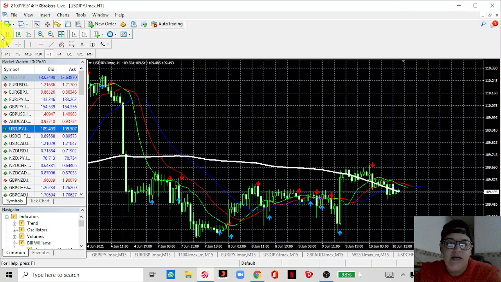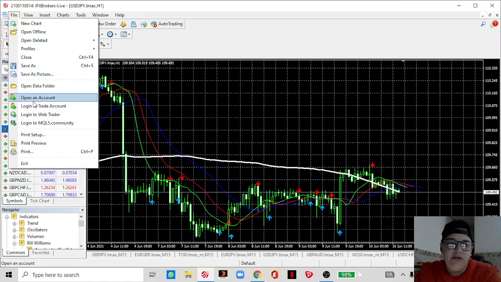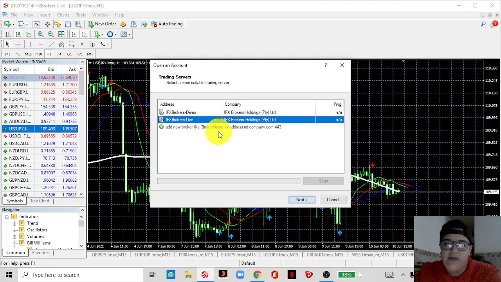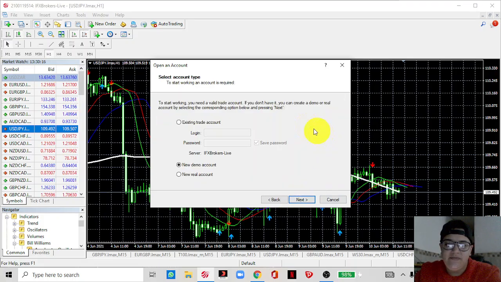I'm just going to show you guys one last time how to go ahead and link your broker to your MetaTrader 4. You're going to click on File and you're going to say Log into Trade Account. If Log into Trade Account does not pop up, you click on Open an Account. Okay, it's another way to do it. Open an account. And then it will start scanning. So it will scan for your different types of brokers. You can just say Next.